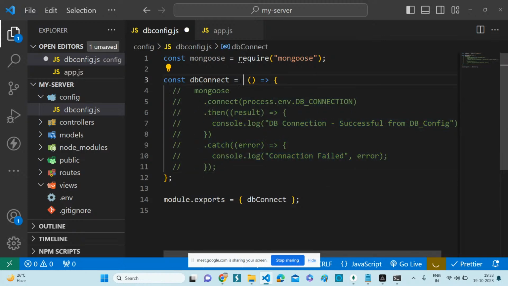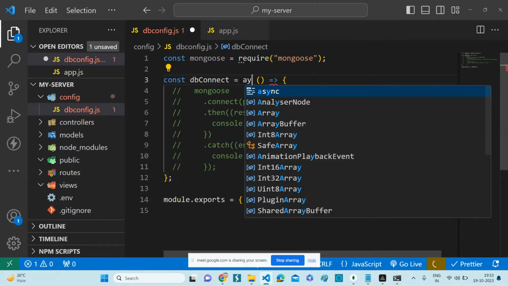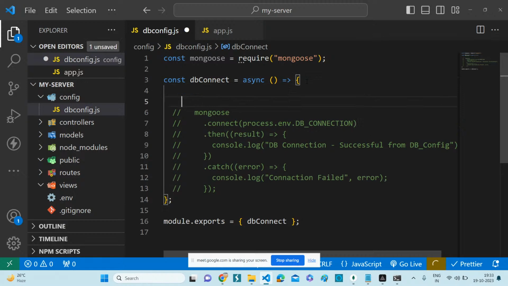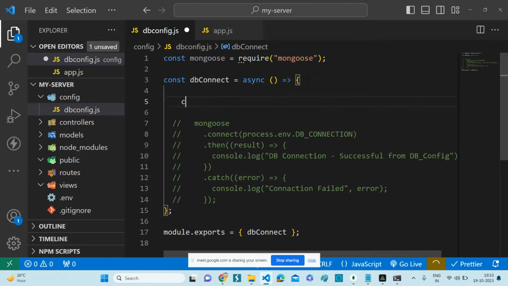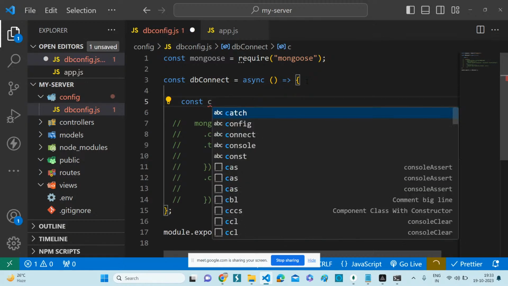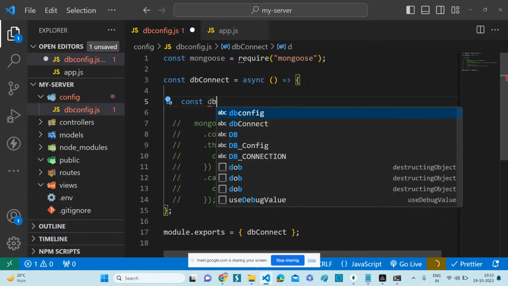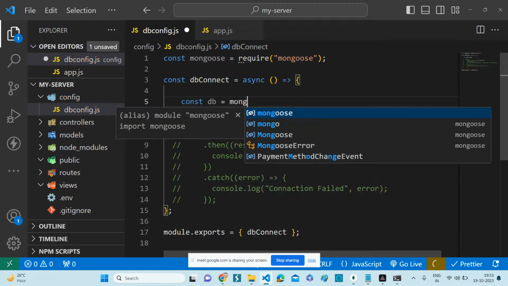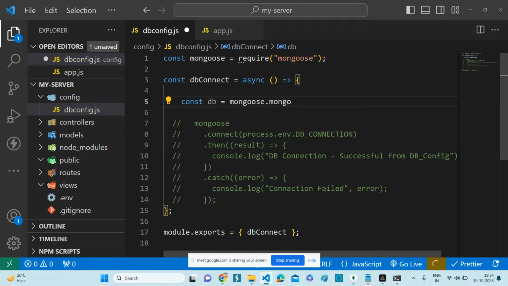First, just convert your code into async. So constant, you can say db or dbConnect, whichever name you prefer. So this is the logic: mongoose.connect.